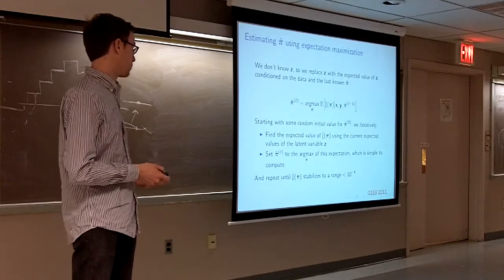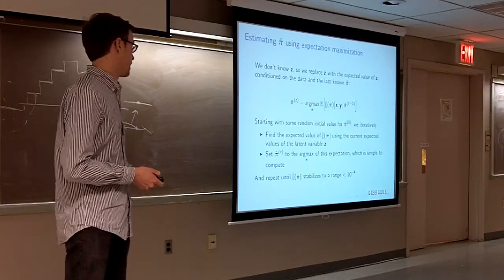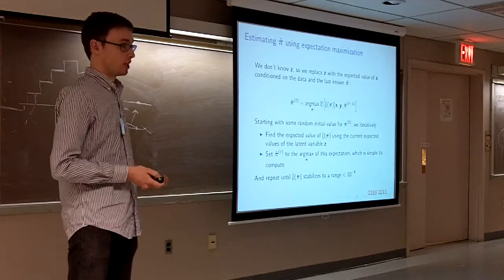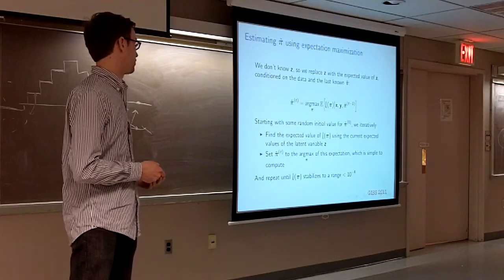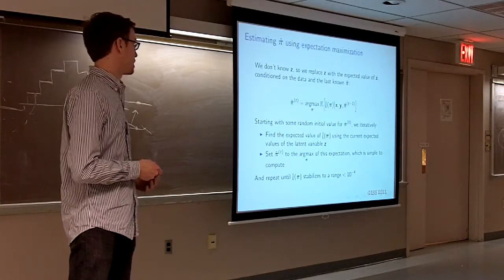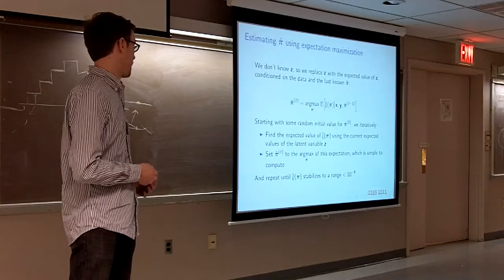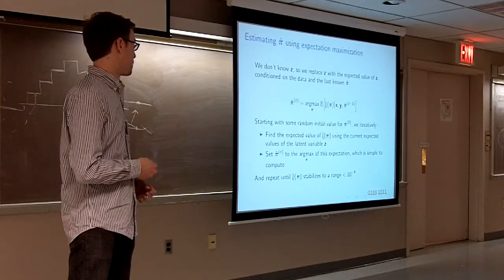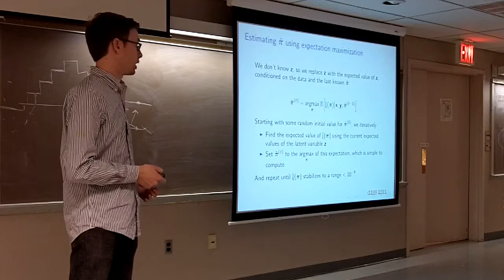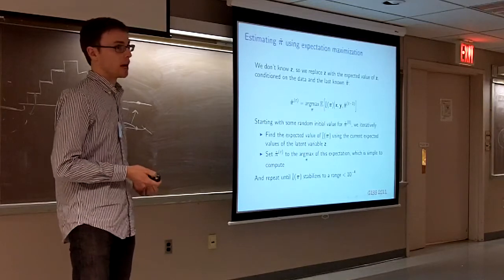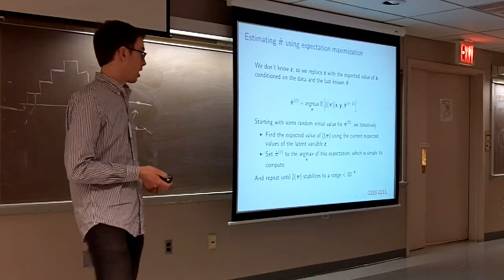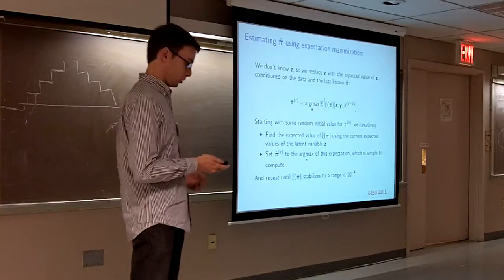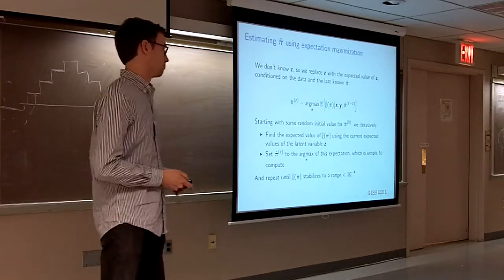It's a two-step algorithm. First step is to find the expected value of the latent variable z, so we can have a log likelihood that we can take the argmax of. We repeat this until our log likelihood stabilizes. In our case, we picked a tolerance of 10 to the minus 4. This was arbitrary. We let it run for longer and nothing really happened.